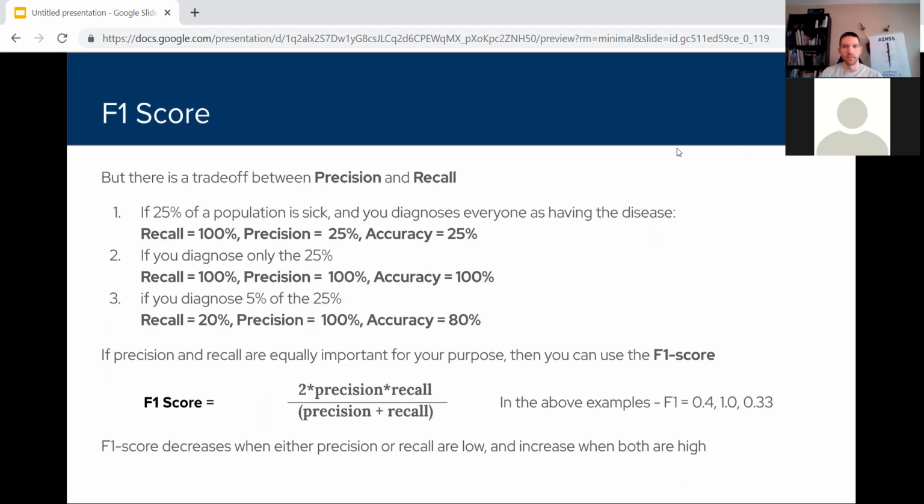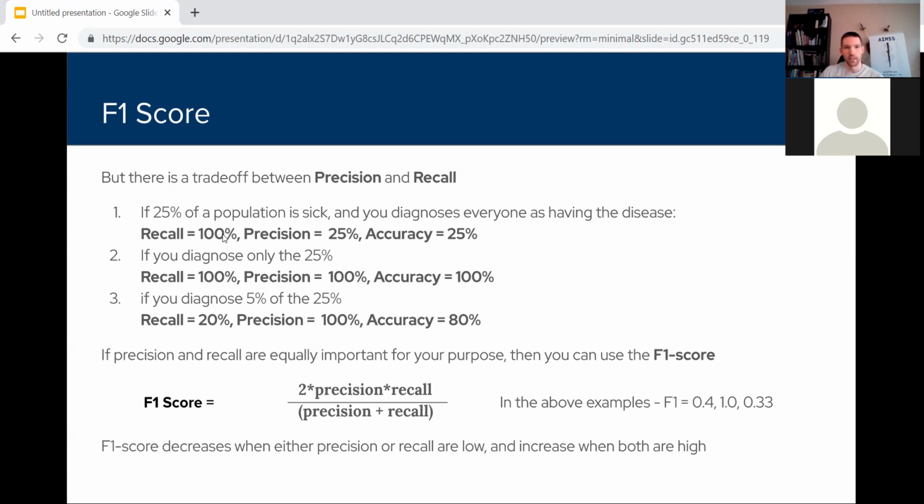Another measure is called the F1 score. This is used when it's important to have both precision and recall high. There's often a trade-off between precision and recall. For example, if 25% of the population is sick and you diagnose everyone as having the disease, then the accuracy will be 25%, because 25% actually have it.